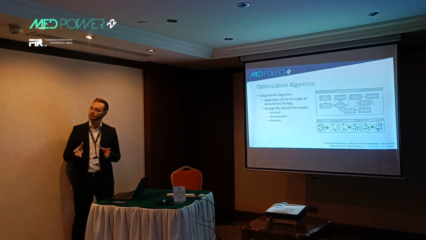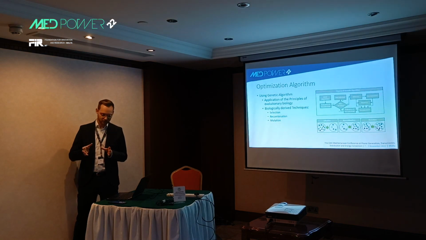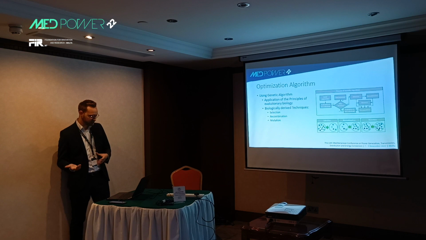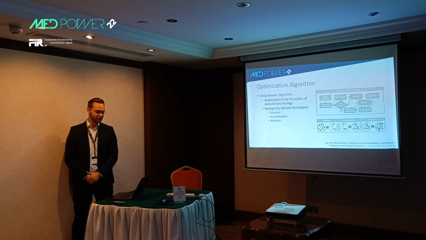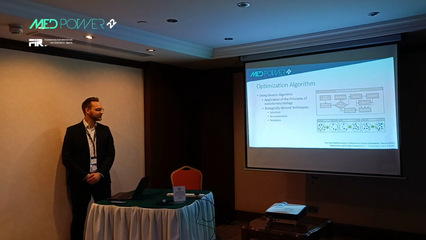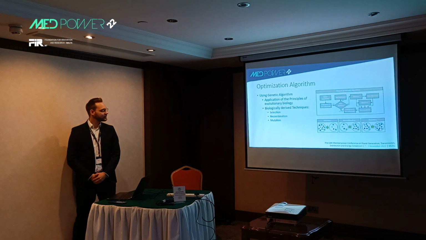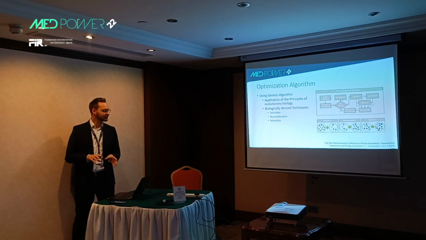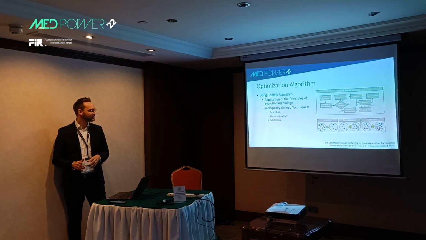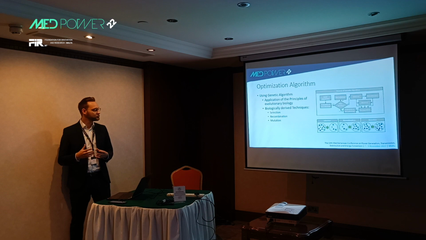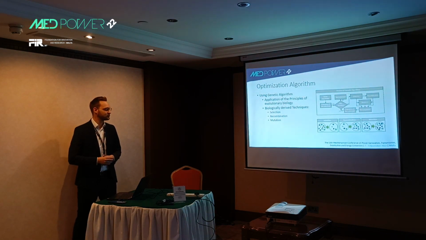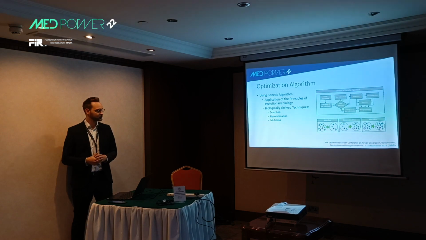We start with an initial population. Each population exists of different individuals. Each individual is a grid model. And then we evaluate our individuals, and then we start our optimization. In the first step, we select the best evaluated and some random evaluated grid models to build our new base for our new population. And then we use the recombination and the mutation to build the rest of the population.